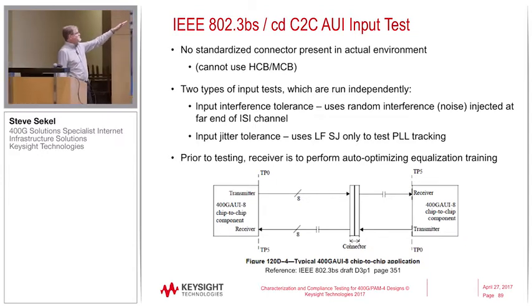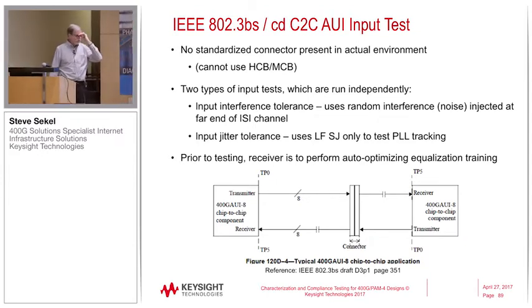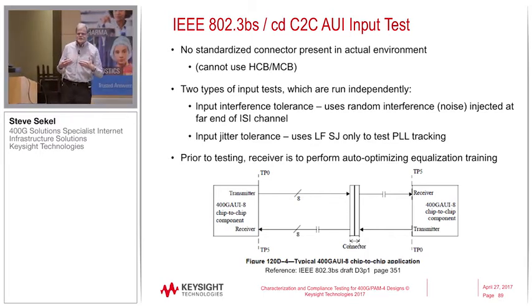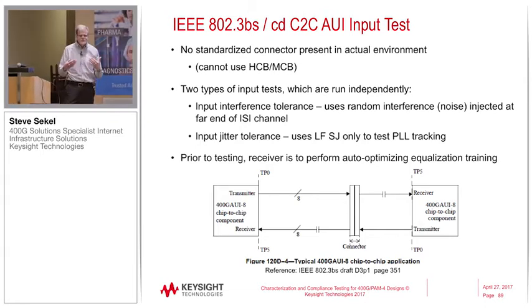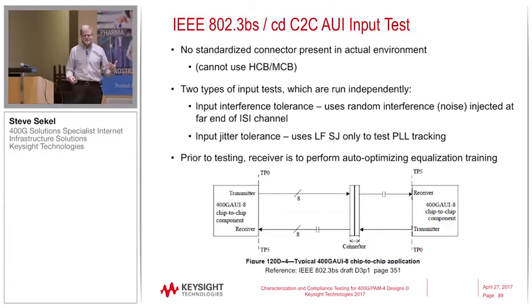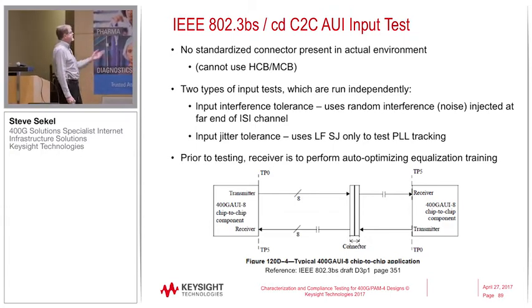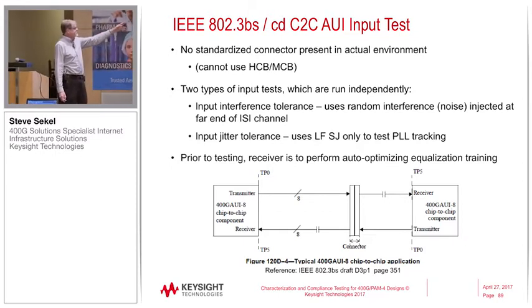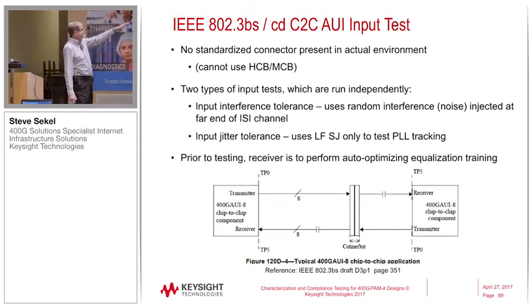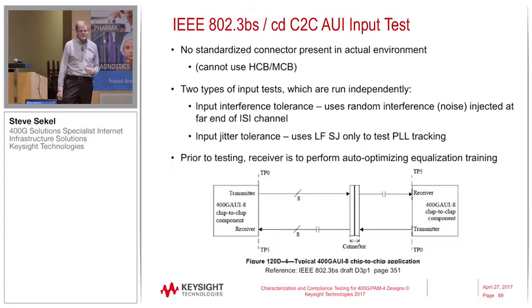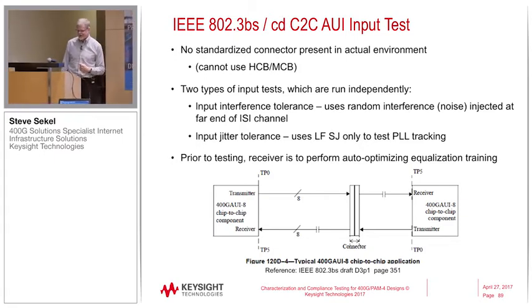Now, once we go to chip and the longer reaches in OIF as well, IEEE really started this, we break this into two stress tests. We have a jitter tracking test, or what they call the jitter interference test, which is just pure SJ, and then there's an interference test, which is just injecting high frequency noise that is power spectrally balanced at the far end of the channel, far end of the ISI channel. So that's the input interference test, and then a traditional jitter test, and you'll see the jitter test only uses low frequency SJ. It didn't start out that way.